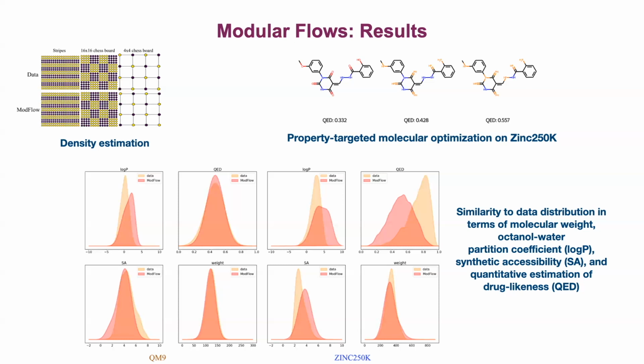There are other important properties, which are logP, QED, synthetic accessibility, and then molecular weight. Here the idea is we want to see the statistics of the generated data. The new molecules that you generated, are they really close to the training data in some sense or not? And these are the properties that you care about. On QM9, it does really well on essentially all four properties. With respect to ZINC250K, there is clearly some deviation here. So this can be improved.